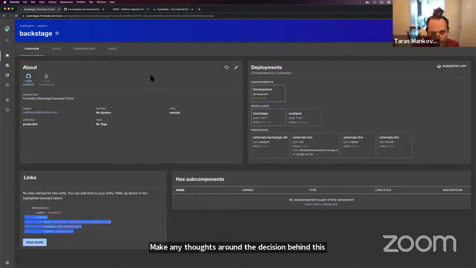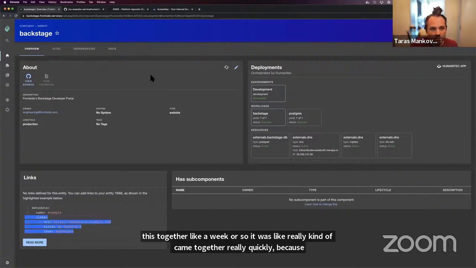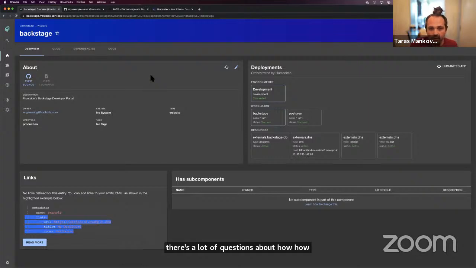Yeah, this is a really rough integration. I put this whole thing together in about a week or so. It came together really quickly because there were a lot of questions about how to do deployments from Backstage, so we wanted to put this together to showcase what that could look like.